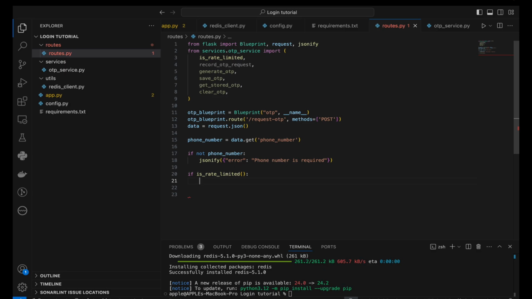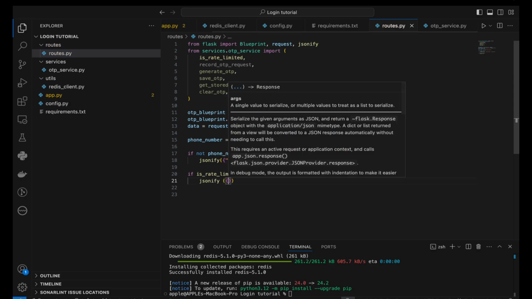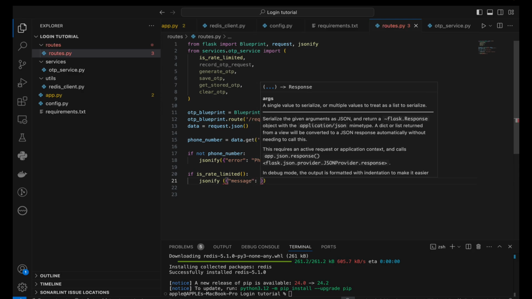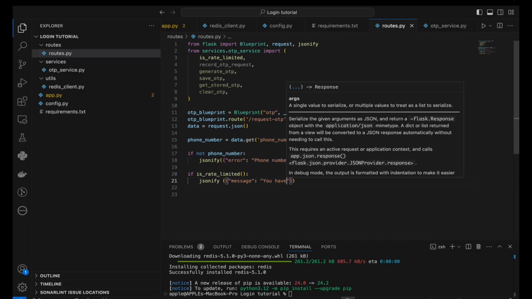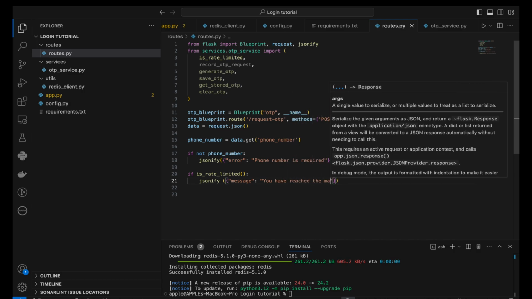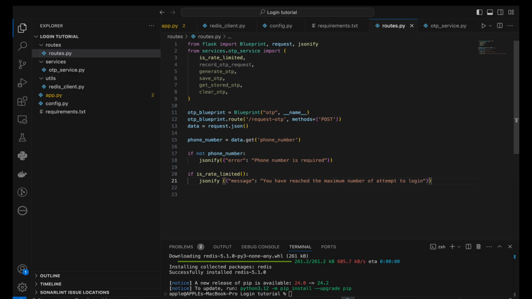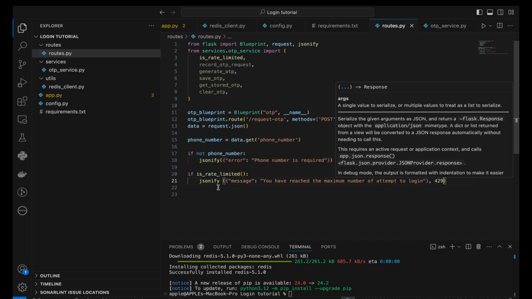In this case, if the user has reached their limit on calling this endpoint, you're going to pass an error message: return jsonify, then we'll do message, then we'll say alright.